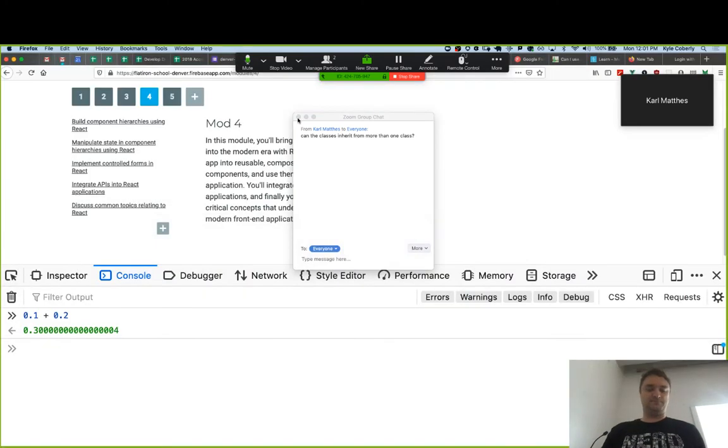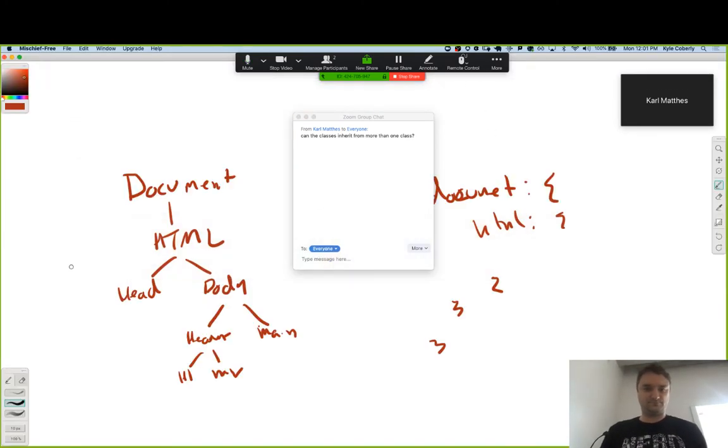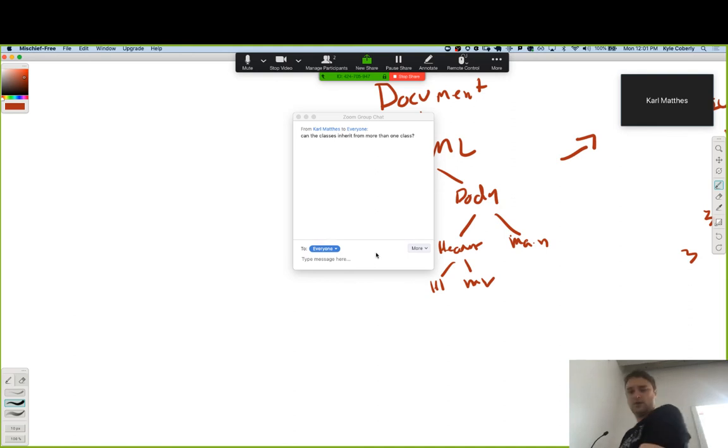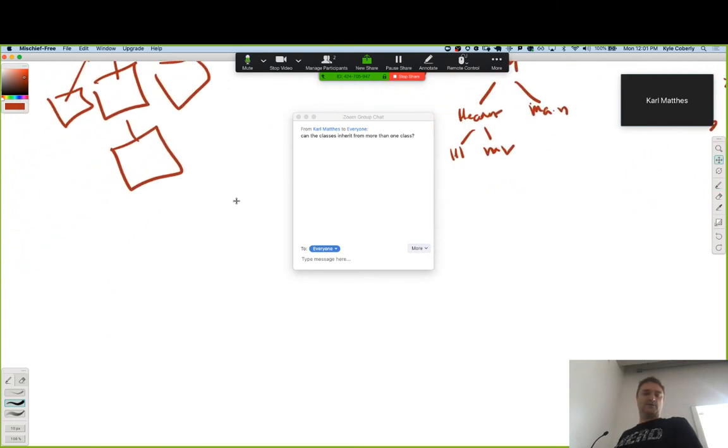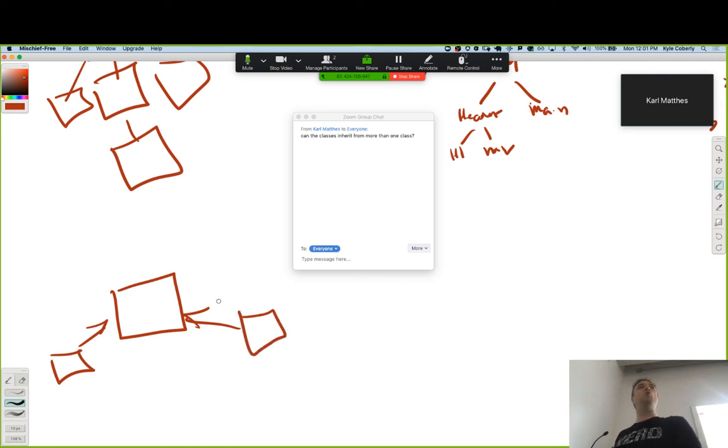So the difference would be, if inheritance is everything has this, it has these children that are inheriting from it, and this thing inherits from this, which inherits from this. That's single inheritance. I could also say that this thing here gets all of the pieces of this and all of the pieces of this. I'm composing it out of this.